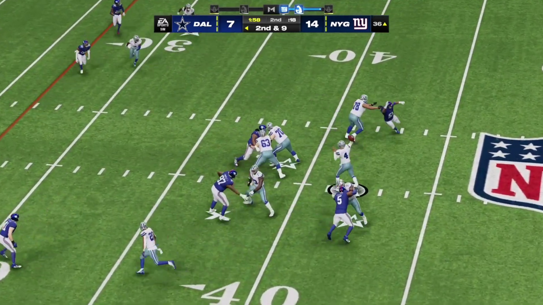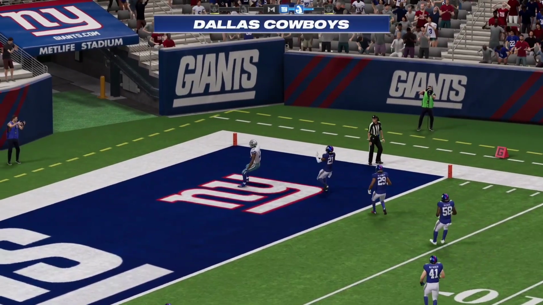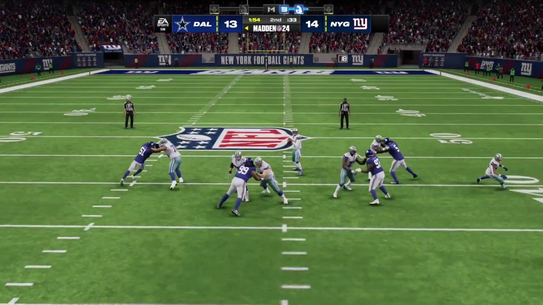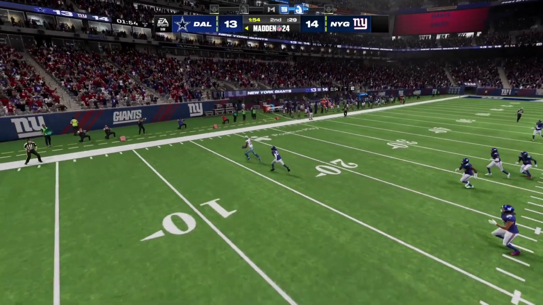Here's Prescott. Man open downfield is Gallup. He's got it. Touchdown! Michael Gallup, 36 yards. And the Cowboys are an extra point away now from tying this ball game.